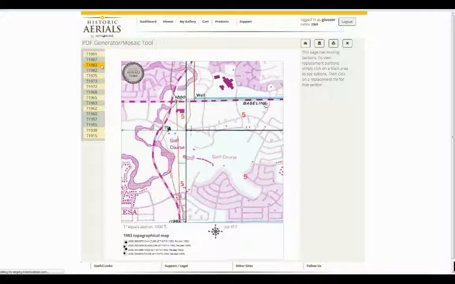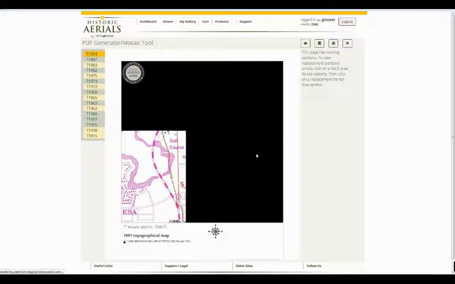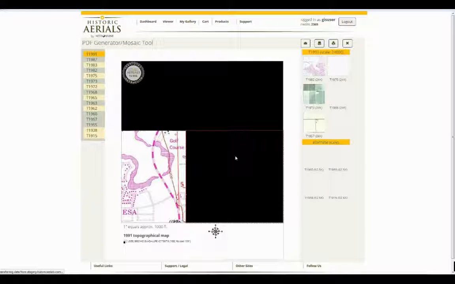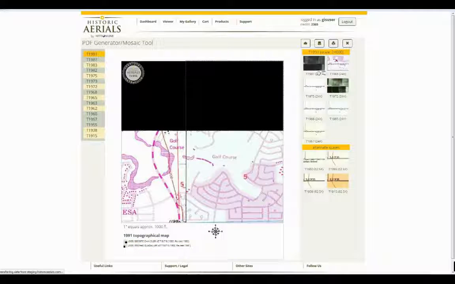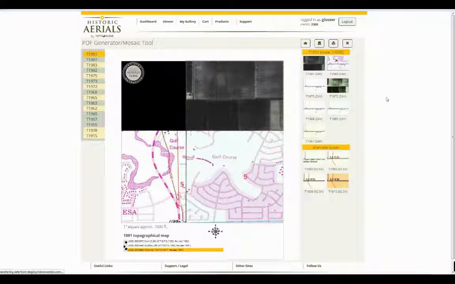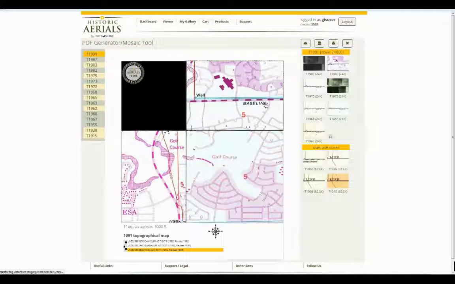And if you want to do that 91 layer and fill in the blank space, you can just go in here and click on the years. Unfortunately, in this example, the 1991 layer, there is no coverage for the other three areas. The closest thing we would actually have to that is the 1982. In this example, there's a 1987 piece. However, it's completely different. It's more of an image look than a topo look. So that may not look very good. It may not be the way you want to have this one appear. It's totally up to you if you choose to do that.